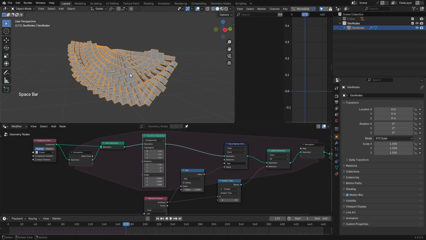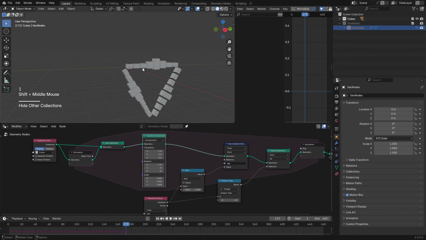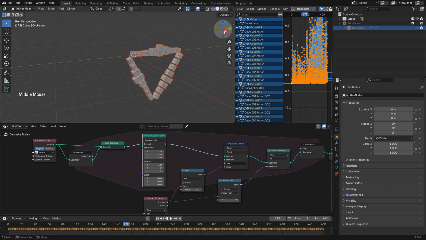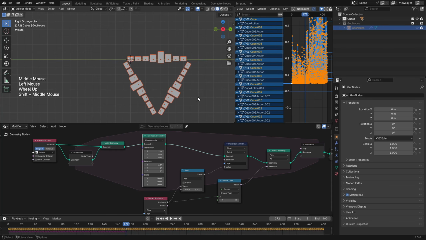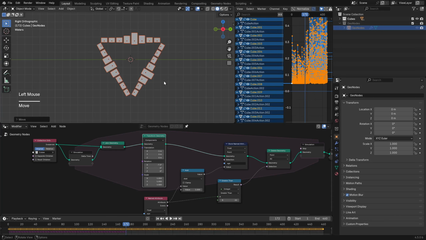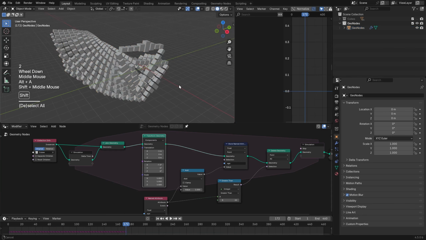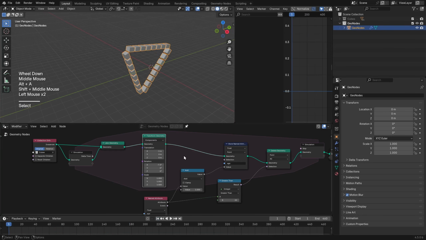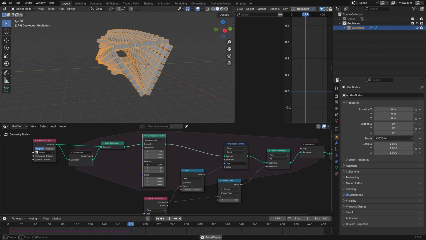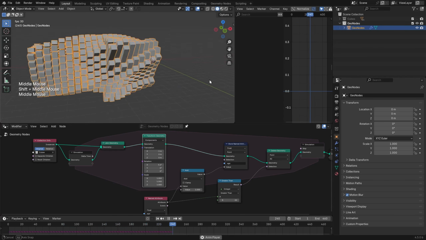So to fix this, we can simply go back to the first collection here by pressing 1 in the 3D viewport. And then let's press A to select all the cubes. And let's view this from the front by pressing X on this gizmo. And you can press G and just place this in the center here. It doesn't need to be perfect, just place it roughly in the center. So now if you press 2 and go back to the geometry nodes, you need to go back to the beginning again. Now if you press play, you can rotate it and it's rotating around itself kind of. Such a cool effect, look at that.